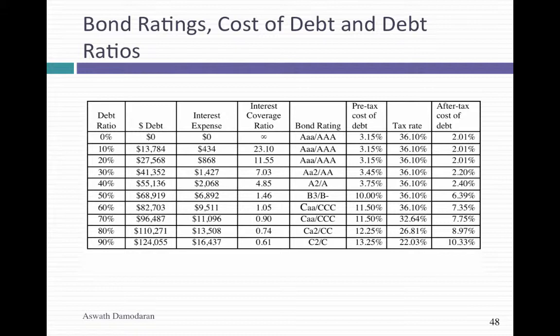The effective tax rate also decreases after the 80% debt ratio, right? That's really because you'll have insufficient income to cover the entire interest expense beyond that point. So anytime the earnings before interest and taxes goes below the interest expenses, right, you lose a little bit of the tax advantage from the borrowing, all right?